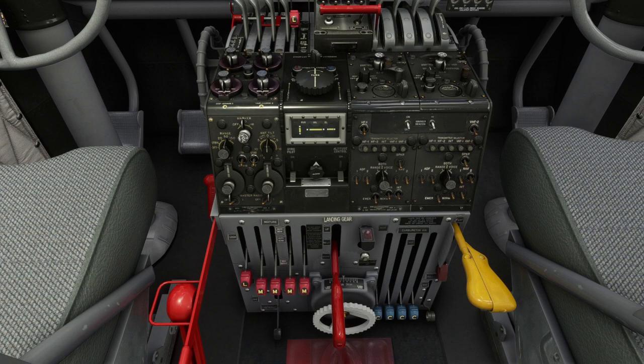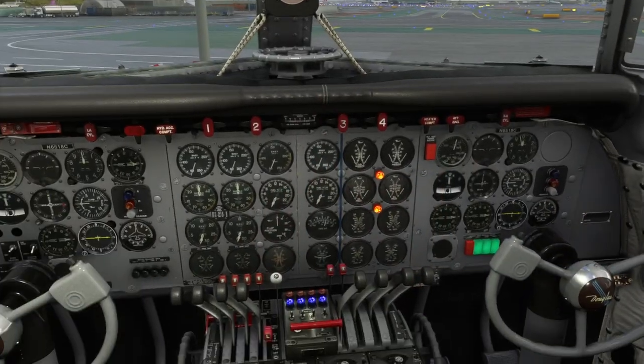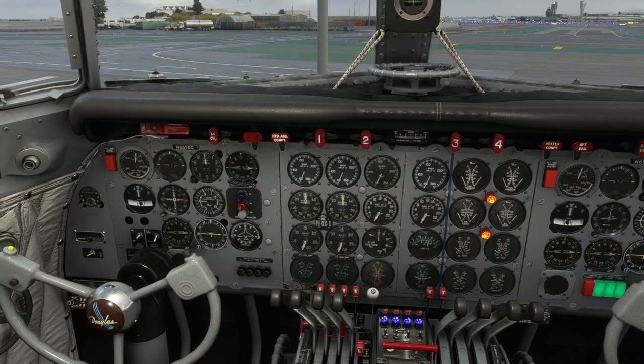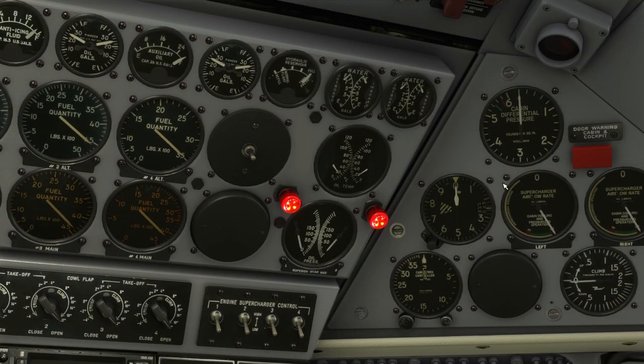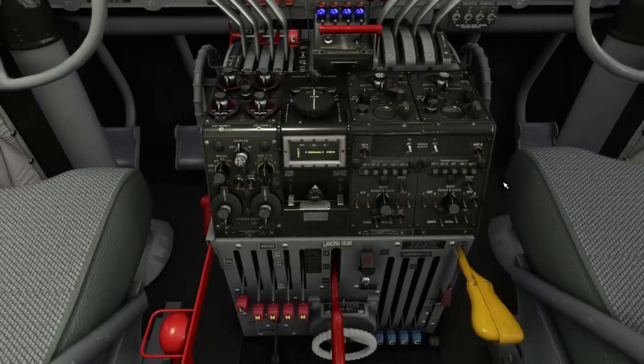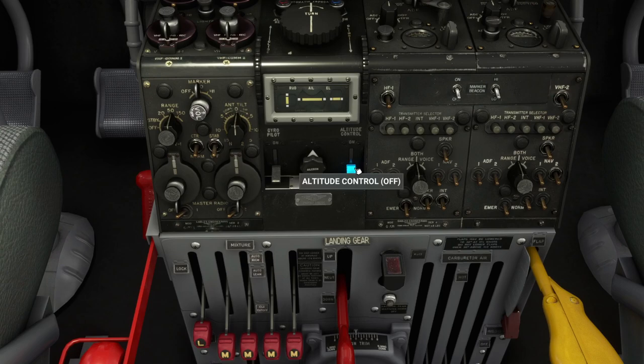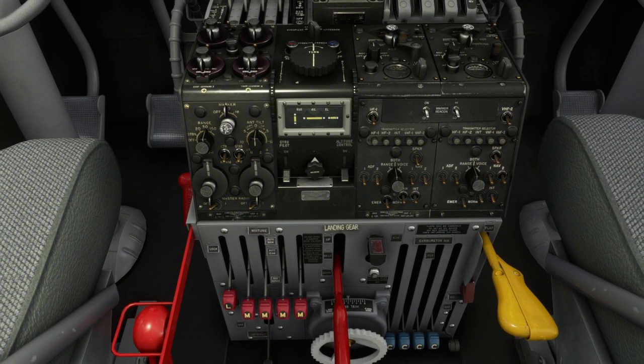Pressure, oil, fuel, oil, pressure, warning isolation switches on. Okay, I don't remember where the fuel, oil, pressure, or warning isolation switches are. Okay, well, we are going to pass on that for now. As far as the servos, those are off. That's gyro pilot and altitude control. Those are off. Landing gear control lever down.